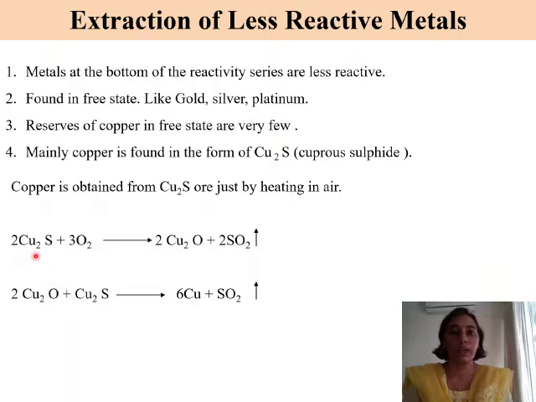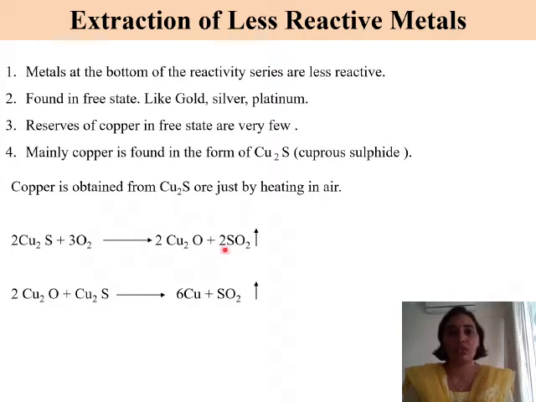Now in these two reactions, we will quickly go through the balancing part. Here you can see 2 oxygen, here we can see 3 oxygen. So we will start by balancing oxygen. Suppose you start with the smallest coefficient 2 here. So that makes oxygen 4 here. To balance oxygen 4 on this side, we write a 2 here. So 2 oxygen from here and 2 from here makes it 4. But writing a 2 here makes copper 4. To make copper 4, we write a coefficient 2 here. So copper is balanced, but sulfur is not balanced. 2 here, but only 1 here. So we write a coefficient 2 to balance sulfur.